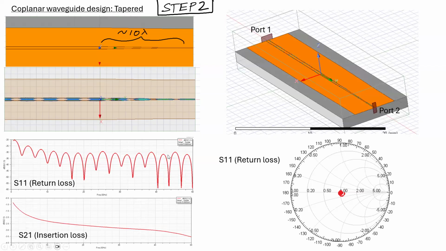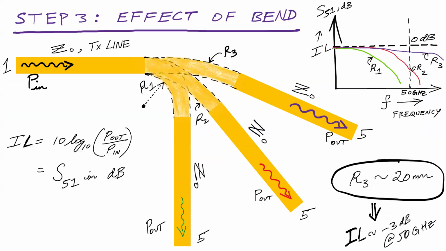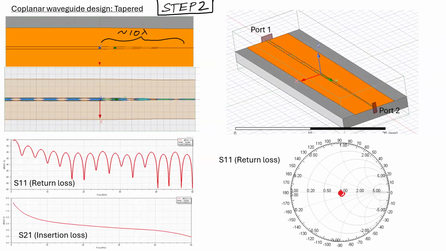Even though the reflections are very small, there is still going to be some reflection. That's why overall the return loss is less than minus 20 dB, which means it's matched. But there is a little bit of reflection, and that's why you see these nodes and antinodes, because there is some reflection along the ends of these lines, because they're not perfectly matched to 50 ohms. So that's the first part, designing the taper.